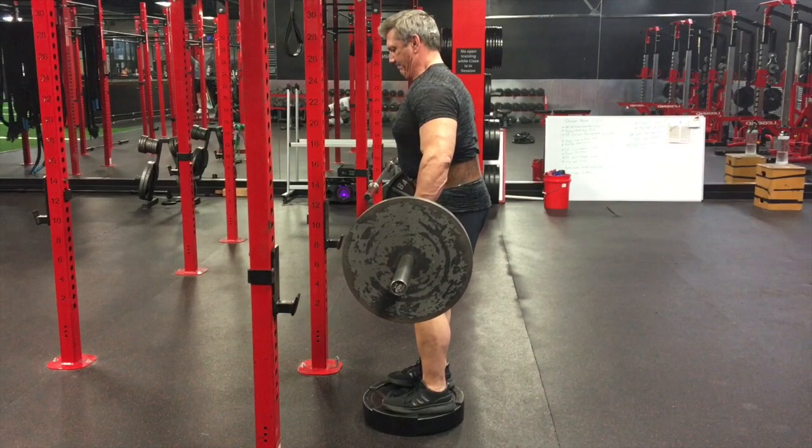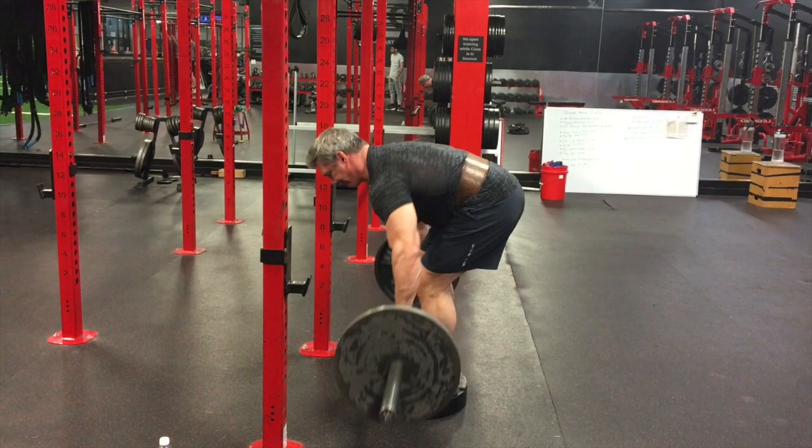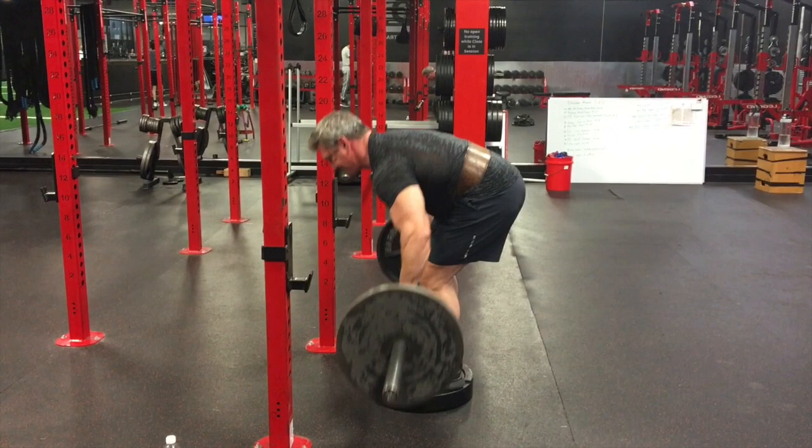I'll pull the bar right up to my solar plexus, right below my chest. Keep the elbows really wide. This is a great exercise for the outer lats, but it's really, really a great exercise for developing thickness.